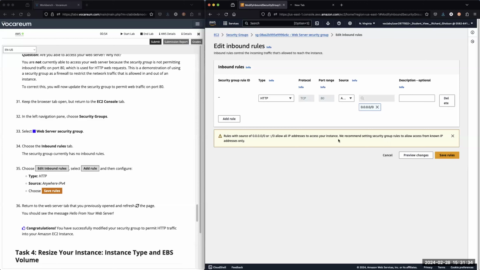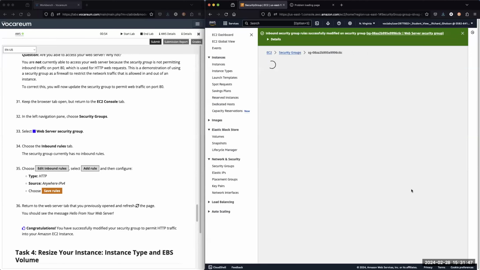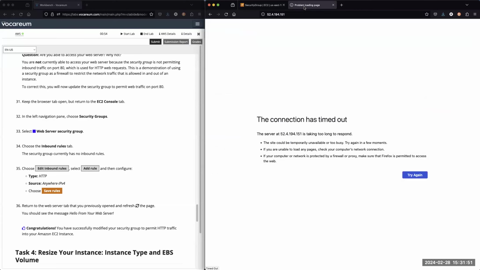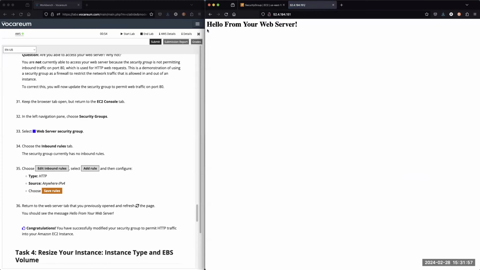And notice that they're giving you a warning, hey, you're allowing access from everywhere, and typically you only want to allow it from known IP addresses, but a web server needs to allow access from everywhere, so we'll save the rule. Once we do so, we can come back over and just refresh this page.